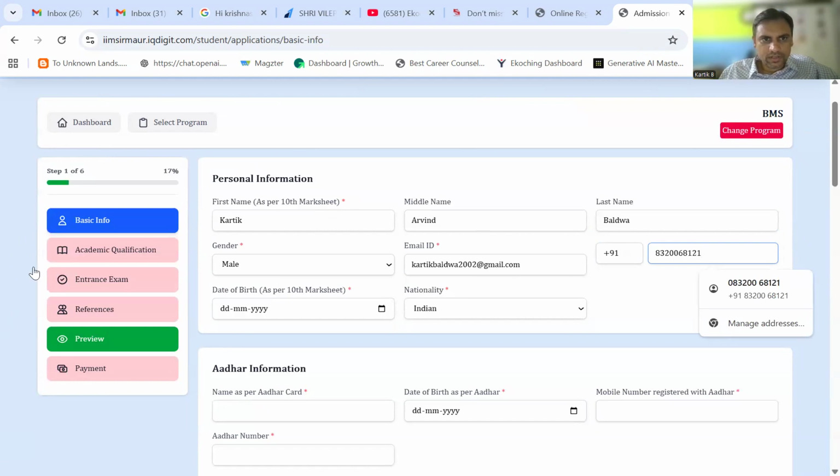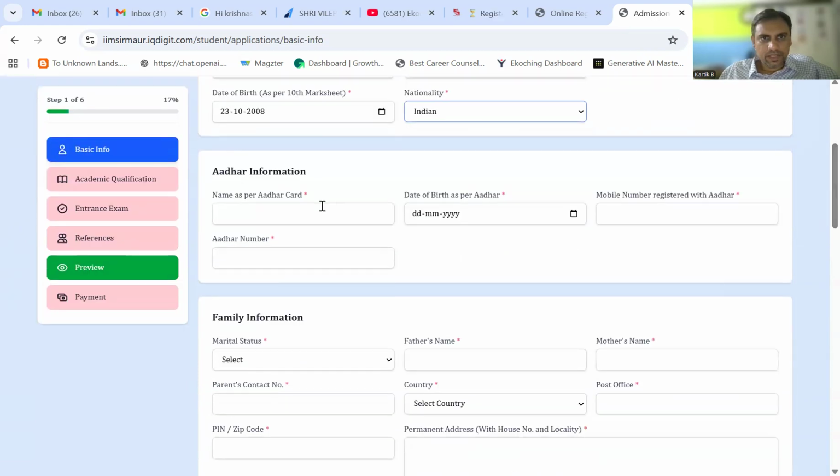I've entered the name. You can enter the birth date, nationality Indian, name as per Aadhaar, mobile number registered with Aadhaar. It may or may not be the same, so you can just enter that.